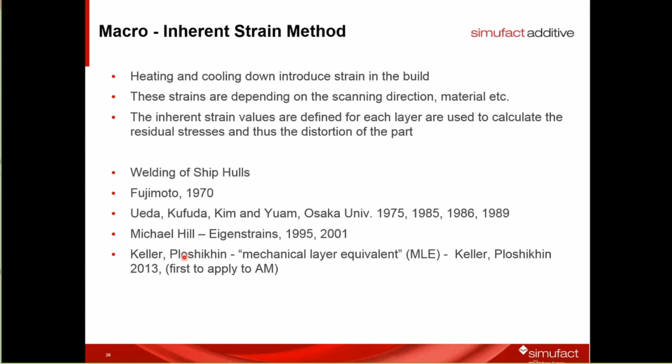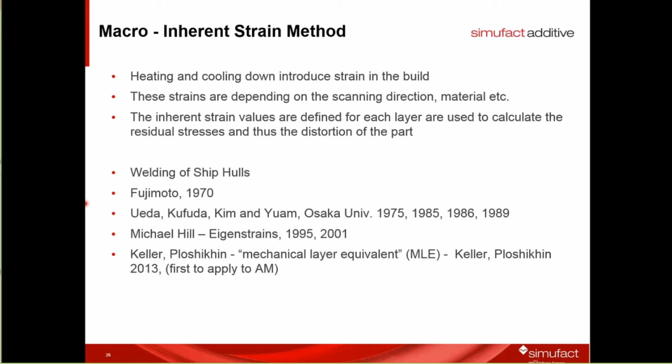So people ask, what is this inherent strain method? The inherent strain method is not a new concept. It was actually introduced in the 1970s for welding of ship hulls. What it's based upon is this concept that we heat up a structure, we cool the structure, we introduce strains in that process, which result in the residual stresses. What we want to do is determine, based upon your process, what those inherent strains are, and then apply them in the analysis.